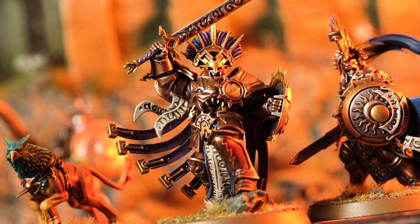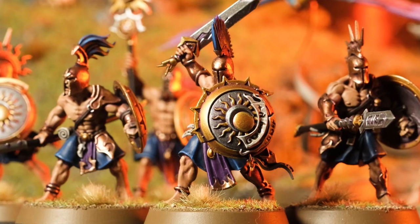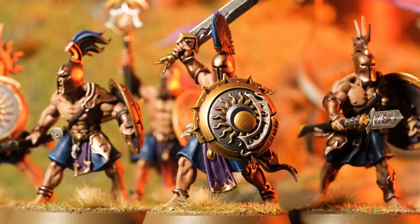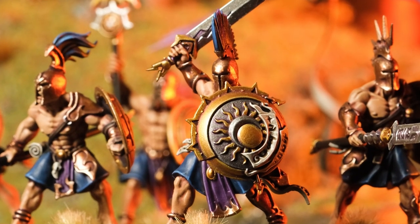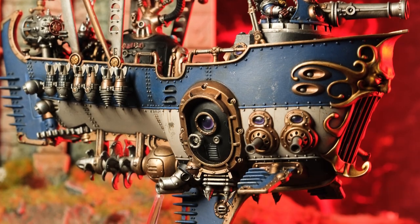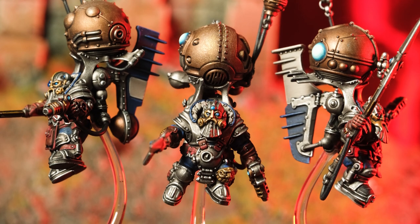This can also happen through other ways. You might see some miniatures and think that's a great opportunity to try painting with colours you don't often use. This happened for me with Stormcast Eternals — they have lots of metal on them, so I thought it was a great way to start painting with more metallics. Then the bits pack came with the round shields, which looked like ancient Greek shields, so this twisted me in a completely new direction leaning into Greek myth. It could even be as simple as a paint you like — with my Kharadron Overlords, I really liked Kantor Blue and wanted to paint an army where that was the main colour.